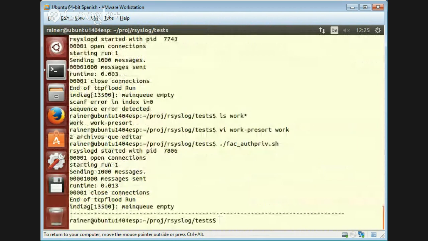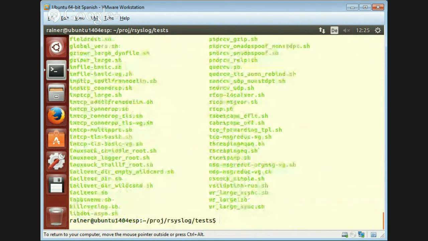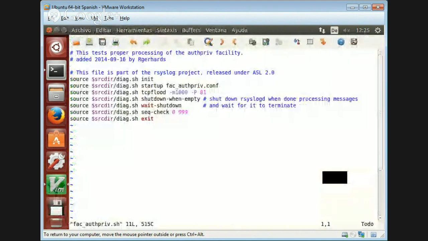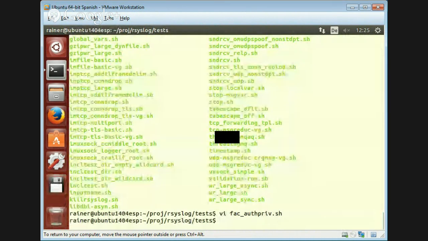Hopefully it worked out well. Yeah. Okay. So what do you need to do if you want to create a new test? Basically, the idea is that you look at the existing tests, quite a bit, maybe find something that you can use for your use case, or use something as simple as the facility test that I used in my testing, and just modify it where necessary. Well, let's have a look at the tests.